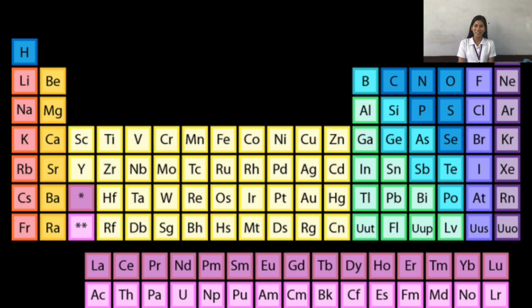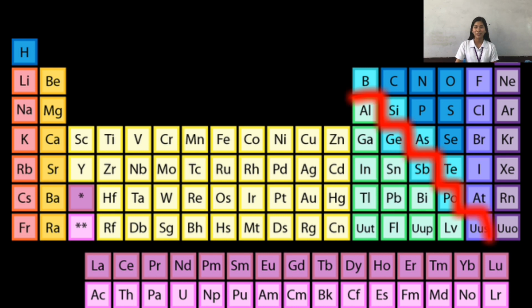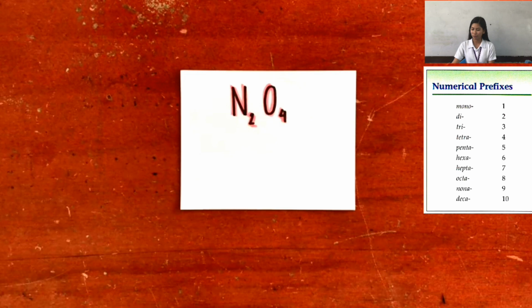Hi, so we're going to discuss covalent bonding and naming. So what is covalent bonding? Covalent bonding results from chemical bonds formed by the sharing of valence electrons between atoms. The things involved in covalent bonding are 2 or more nonmetals. Nonmetals are the elements on the right side of the periodic table, separated from the metals by the ladder-like figures called the metalloids. So for example, we have N2O4.